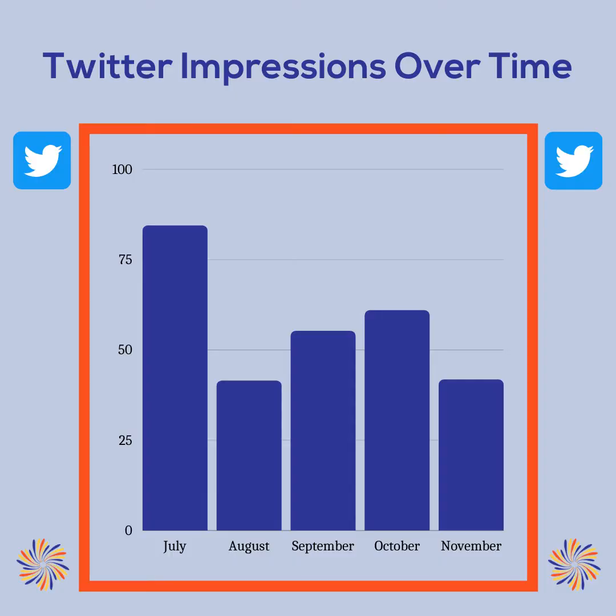Okay, so next we're going to go over to some graphs from Twitter, because this does a really good job of showing you why the analytics that you get from individual platforms just really don't cut it as far as long-term analysis and understanding how your platforms are doing over time, as opposed to doing a regular audit. So as you can see from this graph here, the impressions again were really high at the beginning, and then they dropped, and then there was steady increase over time. But suddenly in November, there was a big drop.